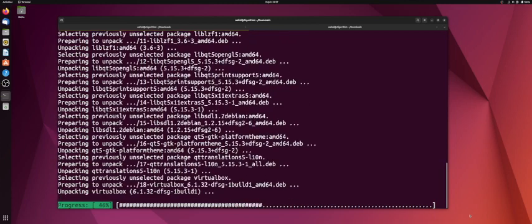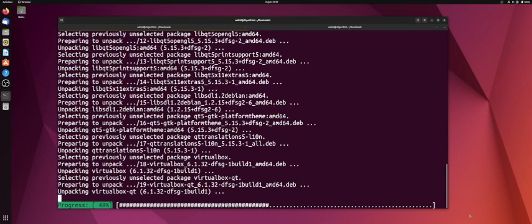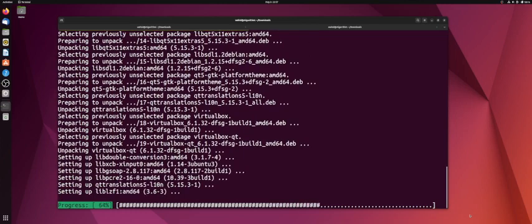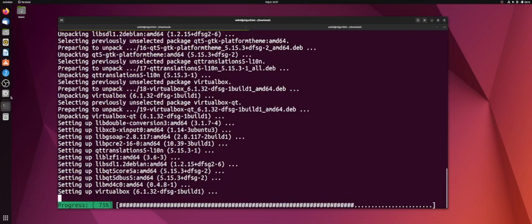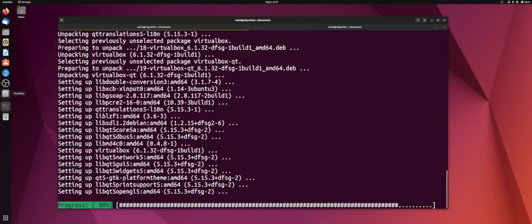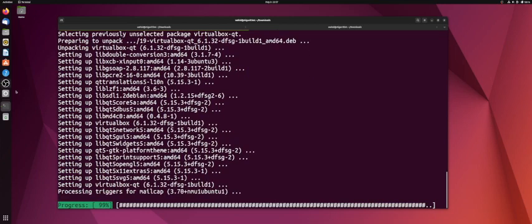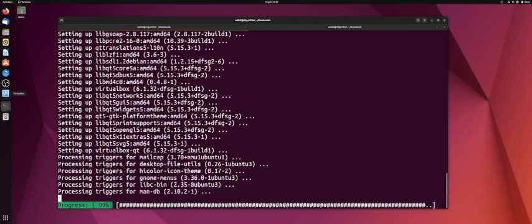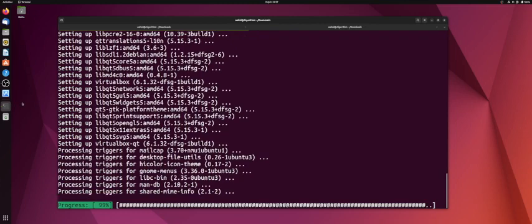Maybe I will check later to see if, next month or in the next few weeks, 6.1.34 for Ubuntu 22.04 is also available, and then we can meet all the dependencies. Notice that the settings comes in because it is trying to configure the VirtualBox. When this is done, right now it has the text VirtualBox, not the icon, and now it has changed to a VirtualBox icon. So it's 99%. It's almost ready to check out.